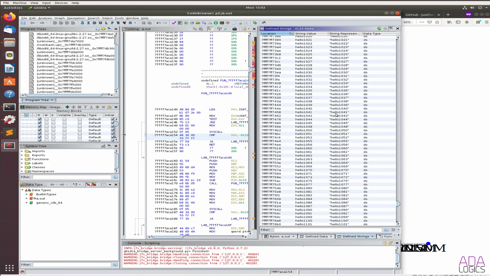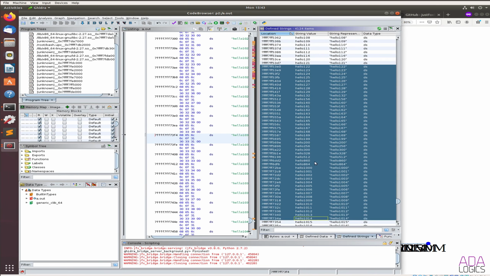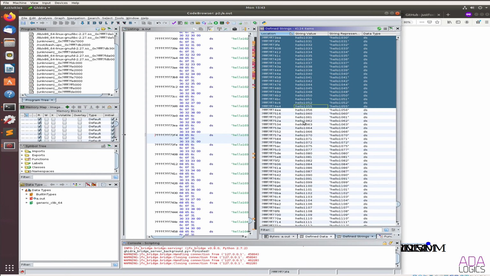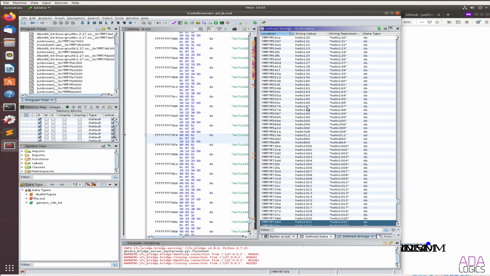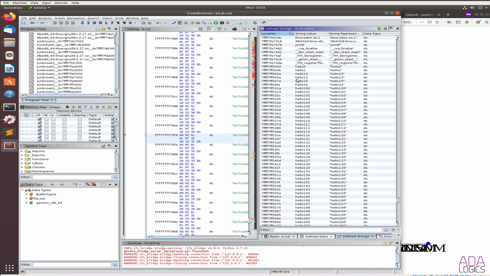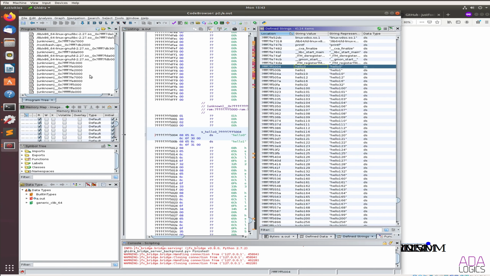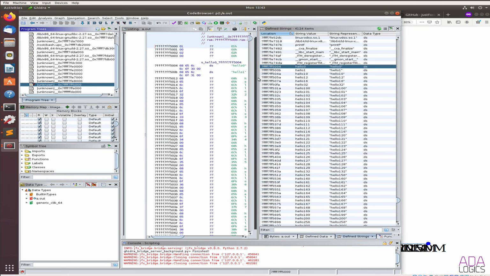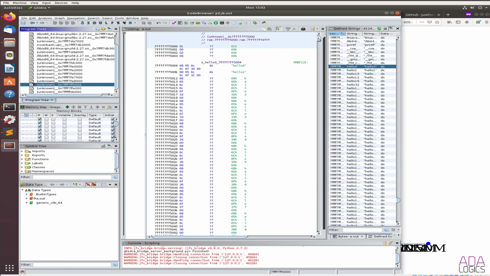We can see here we get a lot of these hello statements, which are the ones we created for our simple C program, namely the C program that we actually packed. If we double click on that one, we can see that it exists, or we can also just look at the address of it. It exists within this memory address right here, F50000, this one F50004, and so on. So it will exist within this memory range.